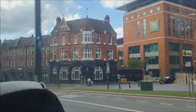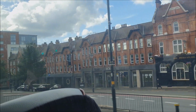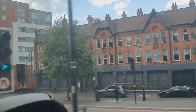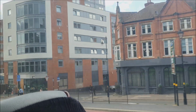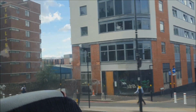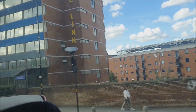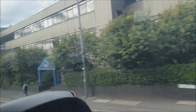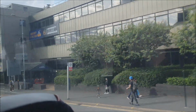That's the stop, so we're just looping round now. I'm going down to the roundabout, loop round, stop there, and then we've arrived in Birmingham. We're stopping near Colmore Row. That's not too far from the main train stations in the centre, so it's not too bad. However, it must be pointed out that it does actually say a few different variations as to where the vehicle stops depending on what site you look at.